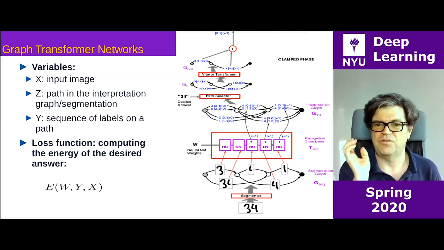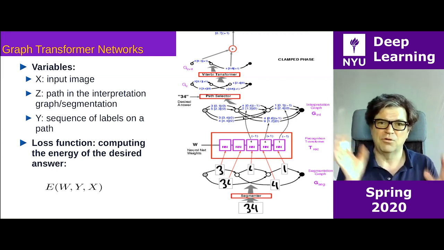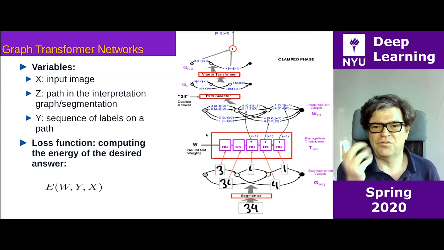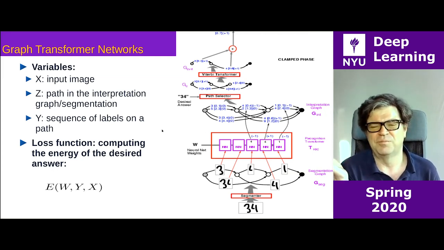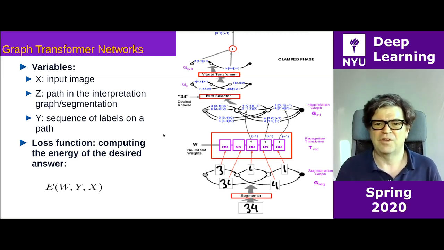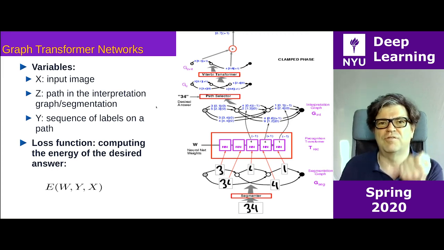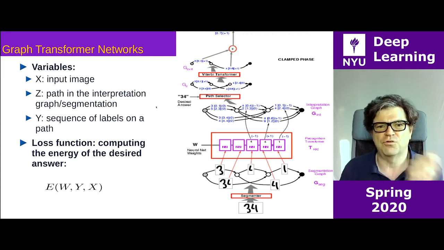Now, what's important about this is that this structure is dynamic, in the sense that if I give you a new input, the number of instances of this neural net will change with the number of segments. The graph here will change. Those graphs will change completely. And so I need to be able to backpropagate through this kind of dynamical structure. This is a situation where things like PyTorch are really important, because you want to be able to handle those dynamical structures that change with every sample. So this backpropagation phase takes care of making the energy of the correct answer small.